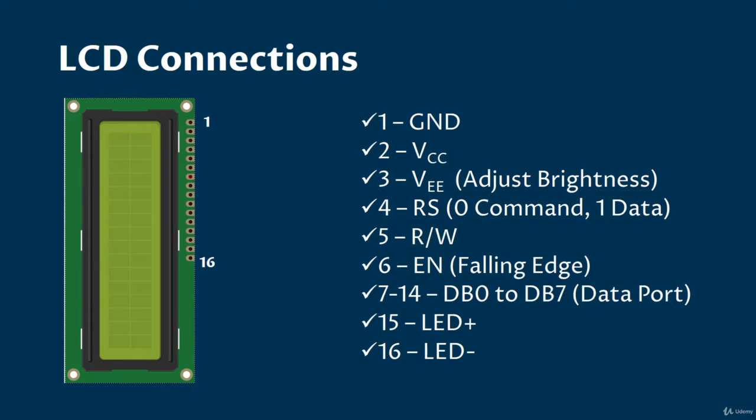Whatever you want to send to the LCD, be it commands or data, it should enter the LCD through this data port. You can use 4 pins of this data port. In that case, the LCD will work in 4-bit mode. But if you use it fully, then the LCD will work in 8-bit mode. In 4-bit mode, a byte of data will enter in 2 pieces of 4 bits each. We will use this 4-bit mode while interfacing it with Arduino.